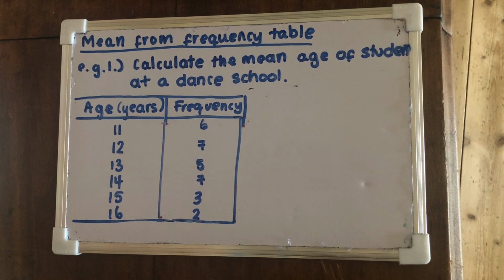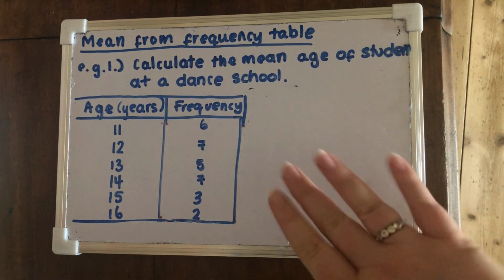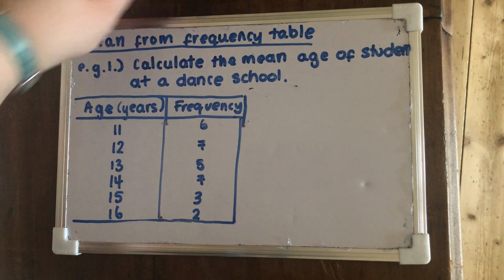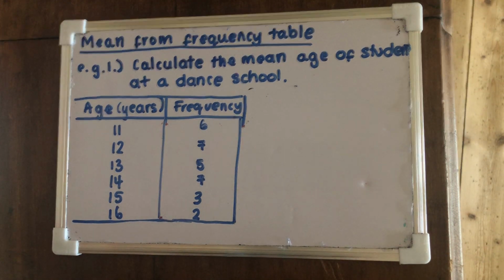Now to start off with, we're going to start with an easier version just because you're actually using very similar skills. It's just in the next one you'll just do one extra step at the beginning and then you'll do exactly the same as what I'm going to be doing now.